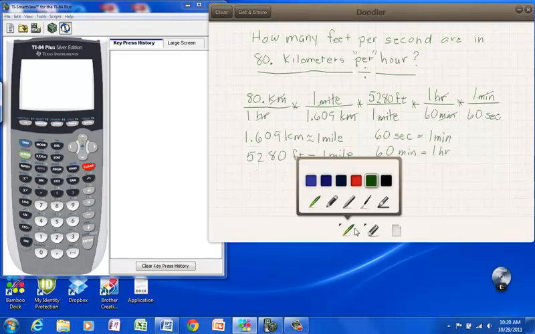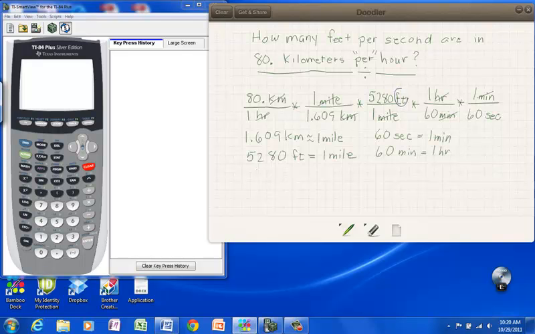So now I think, I'll go back and pick a different color, that the leftover units are feet in the numerator, everything else is canceled out, and seconds in the denominator. So when I'm all done, I have feet per second, which is my goal. So excellent, we've gotten to the answer we want. I'm going to organize the numbers. By the way, sometimes I show more steps than some students need to show. So if you're getting to the correct answers and showing less steps, that's perfectly fine.